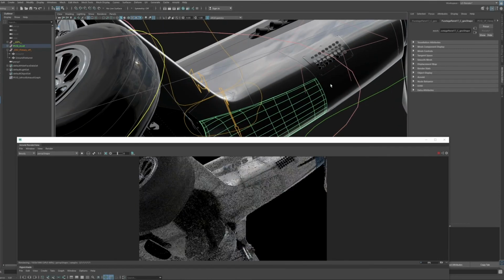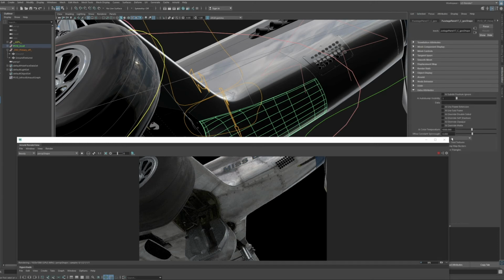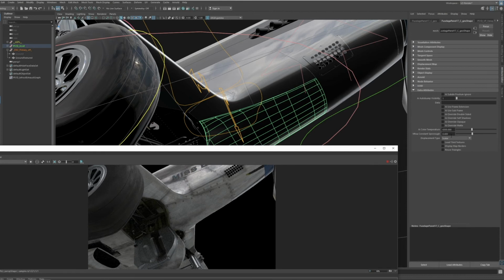So let us see. If I change on the shape, here's this attribute. If I change on the shape that attribute, yes, we can see that.